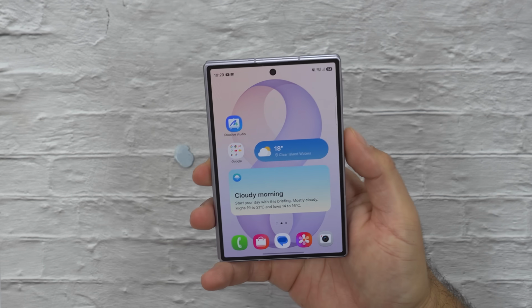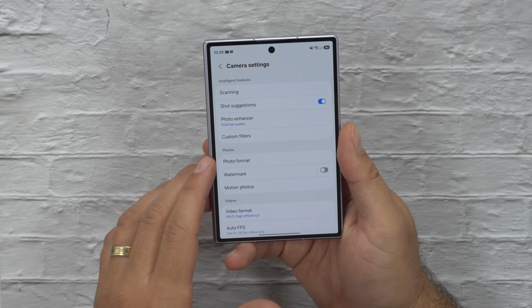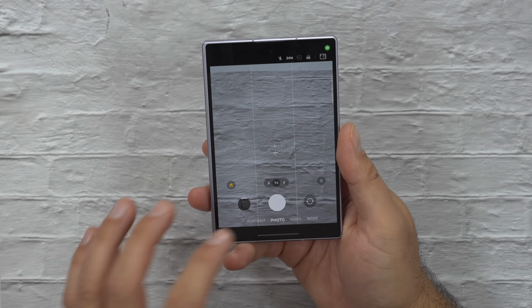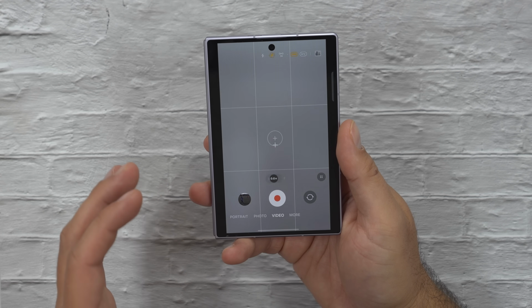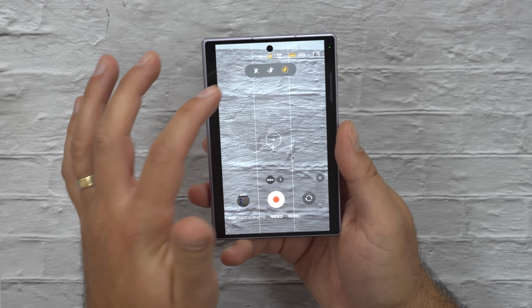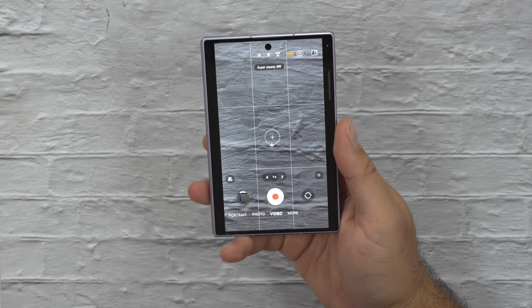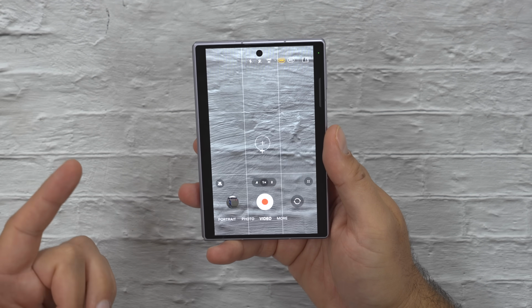Now I'm going to launch the camera. And I think for me, the camera is kind of where there isn't really too much going on. There's nothing new in the settings. Everything in here is pretty much the same as it was before. And in terms of features, you get stuff here, but it's mainly tied to hardware. So you get the new horizontal lock feature, which is there, but that was One UI 8.5 anyway. And you also get the new APV tied to hardware though, because it's tied to the chipset. But also that was One UI 8.5.